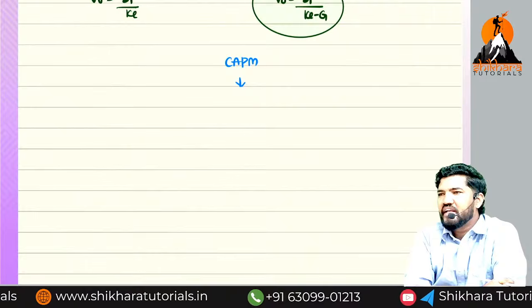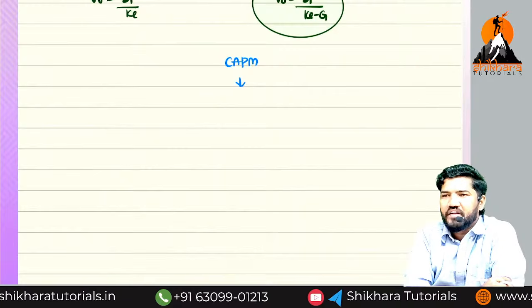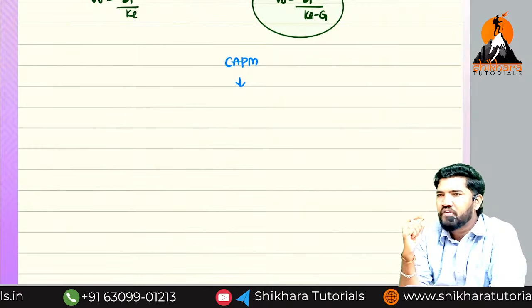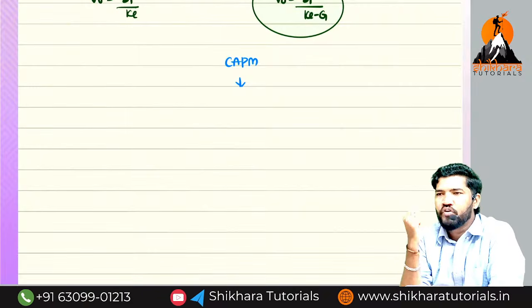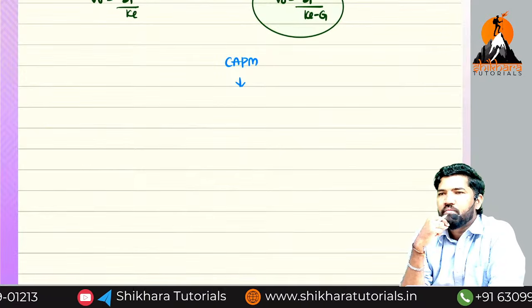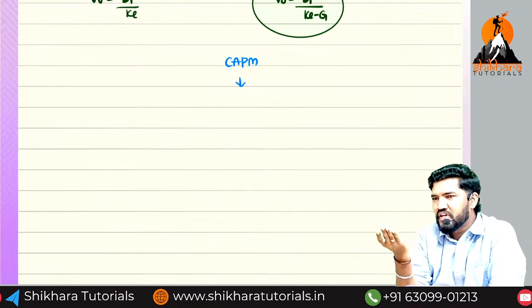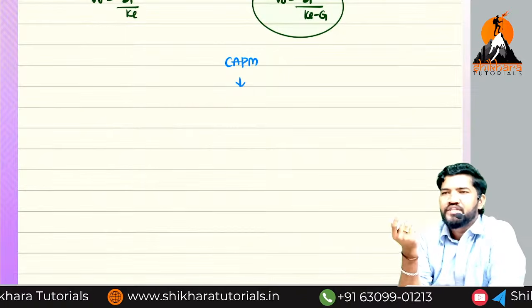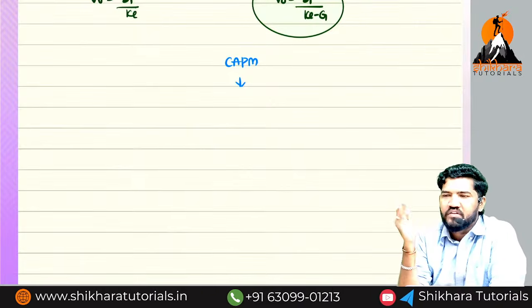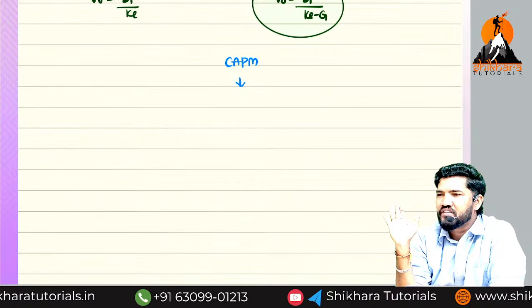Here we are calculating KE with the basic formula, RF plus beta into (RM minus RF). For the detailed explanation of how that formula came, you will get clarity in portfolio management of SFM. From the beta calculation point of view, we have multiple formulas. You use all those formulas in portfolio management. Coefficient, correlation, covariance: these topics you will understand in detail in SFM. When it comes to SPM & BV, I will just tell you how to calculate. Clear, sir? Okay, then fine.